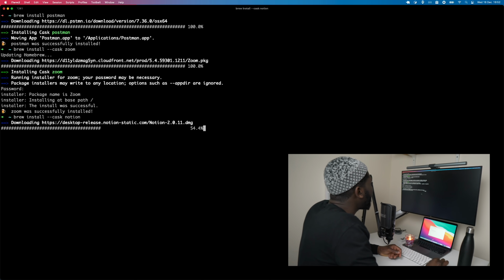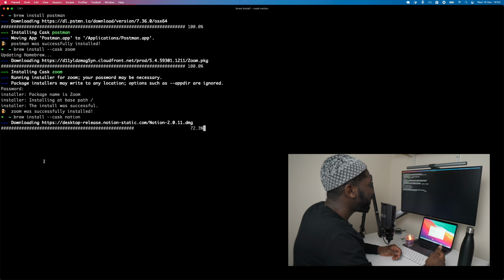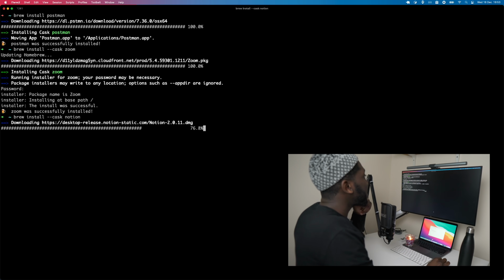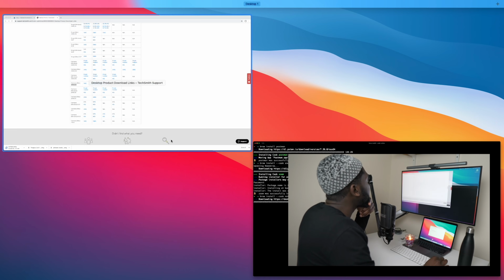Yeah, and Notion is something that I've been using recently to keep myself organized. It's a nice tool that you should try as well and have installed. And yeah, that's about it really. I think that's everything.